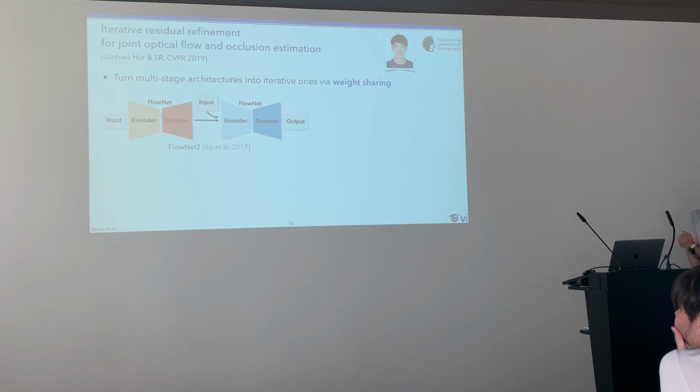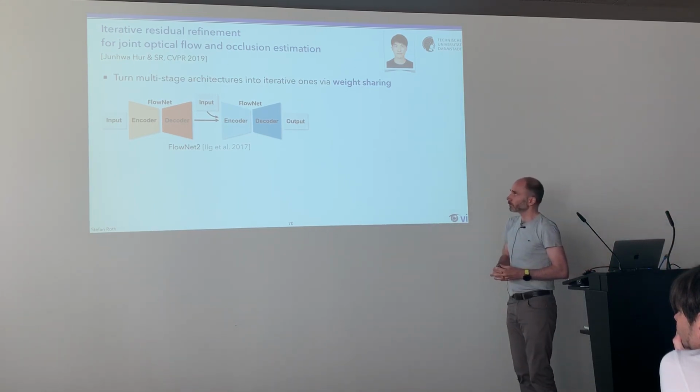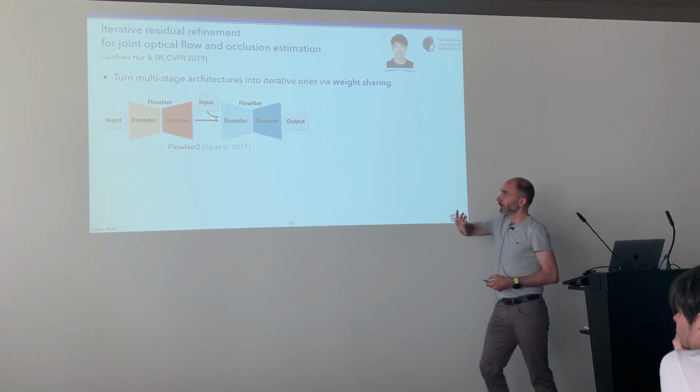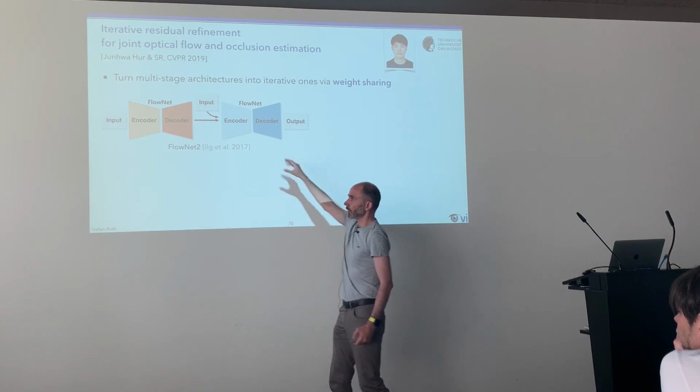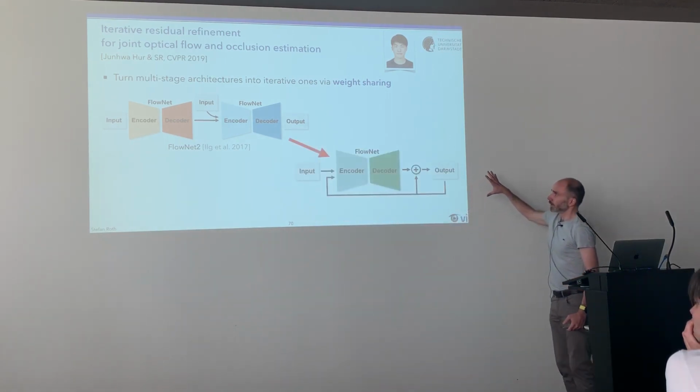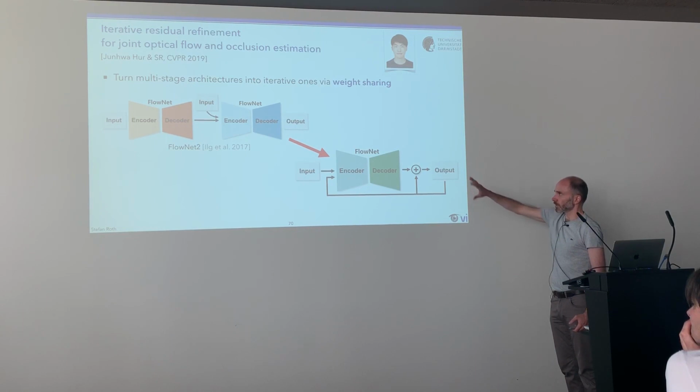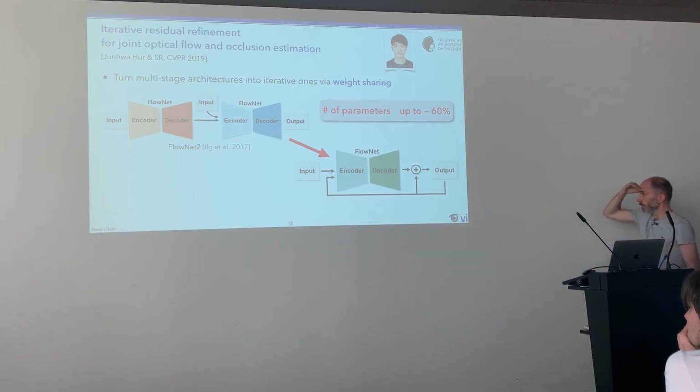So one thing that we presented at CVPR that I quite like is we basically showed how to make high capacity networks smaller without actually adversely affecting the accuracy. In particular, we looked at optical flow estimation. And one thing that you see in several applications is that people use multi-stage architectures. And it turns out we showed that you can actually use weight sharing between these stages, and not only in this example, but also in a bit more elaborate examples. And the benefit of this is that you shave off a lot of parameters, up to 60% of the parameters of your network.